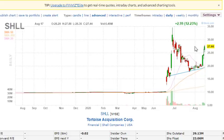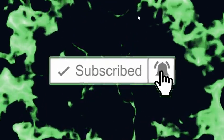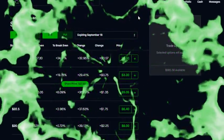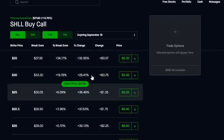So I had a question about exactly how to maximize your profit using options. I'm going to explain to you the power of options and how to use it specifically on HYLIION stock. This is the options chain that we're going to be using, which is for ticker symbol SHLL. So if you open up your broker account, you can follow along. If you don't have Robinhood, you can definitely open it on Webull or TD Ameritrade, but the strike prices and all of these numbers are going to be similar. It's just the interface that's different.